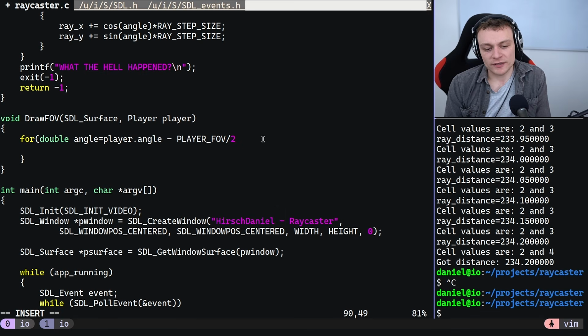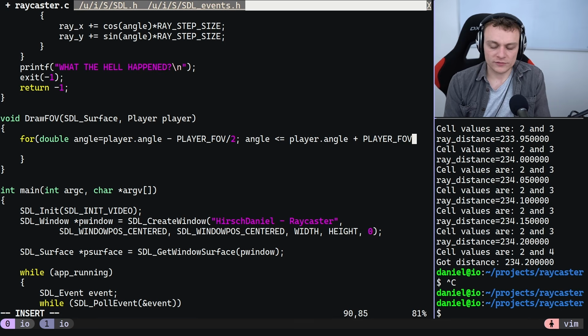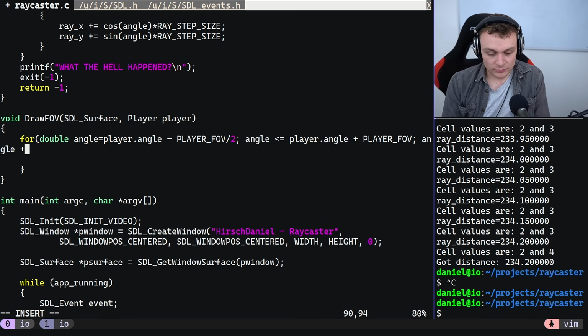So basically we have a rotating angle over the field of view. So here for the angle, player angle minus player field of view, while the angle is smaller than or equal to player angle plus player field of view, like this, we increment the angle by some very small number. Let's say 0.1.